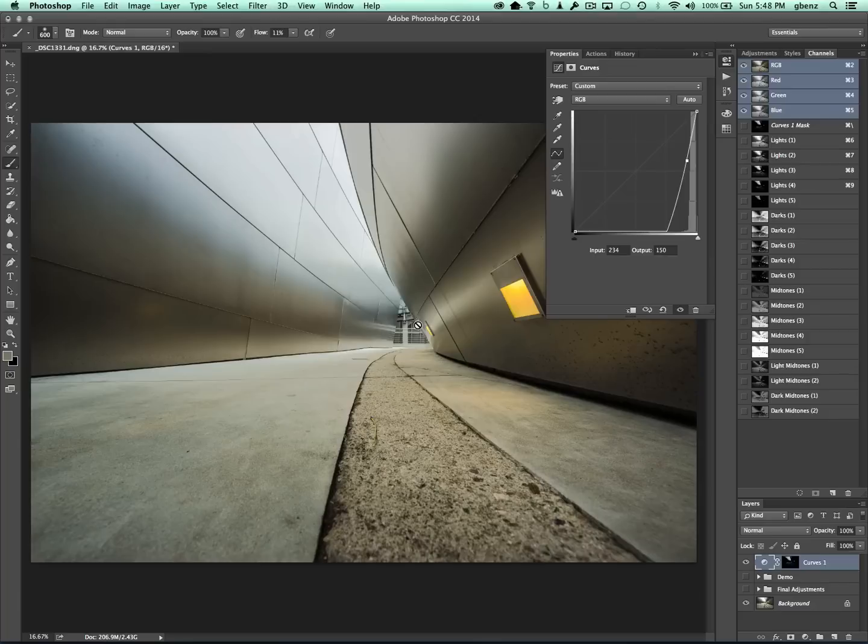So in the next video tutorial, I'll finish editing this image and show you how we go about using all these masks we've created. But that gives you a quick and easy example of how to create your own luminosity masks using the actions that I've set out. And there certainly are many options out there, but I definitely recommend using some kind of actions to speed up your workflow.